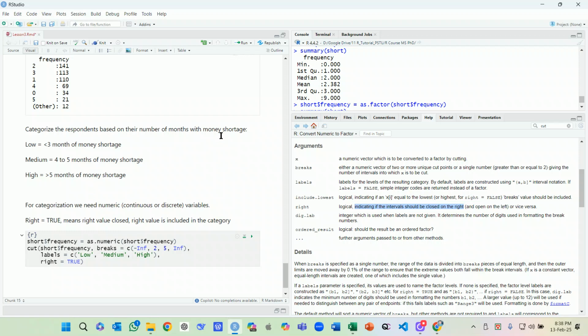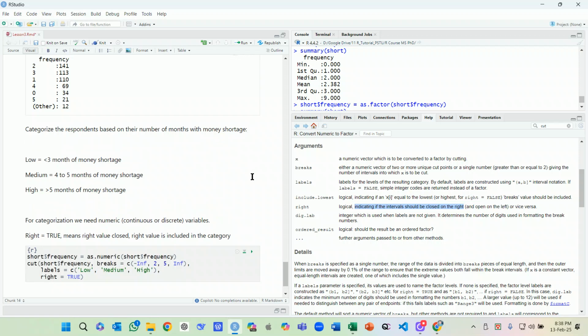For categorization, we need to maintain two principles. One is mutually exclusive, another is completely exhaustive.